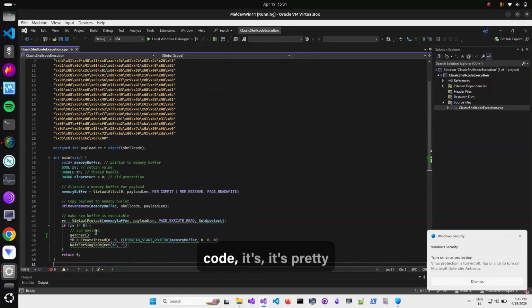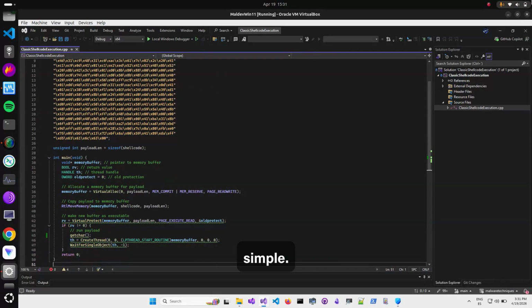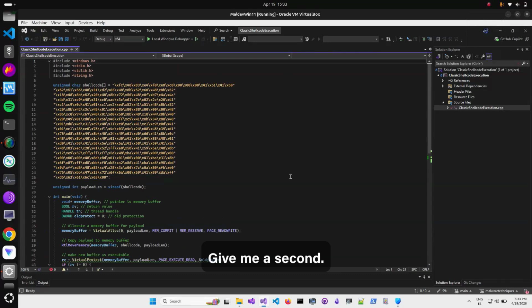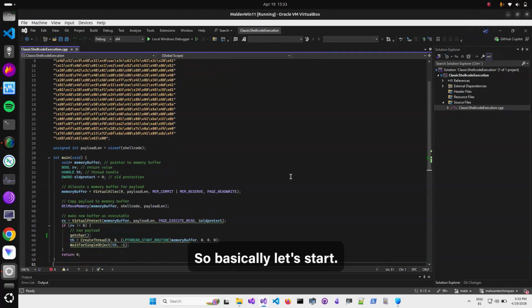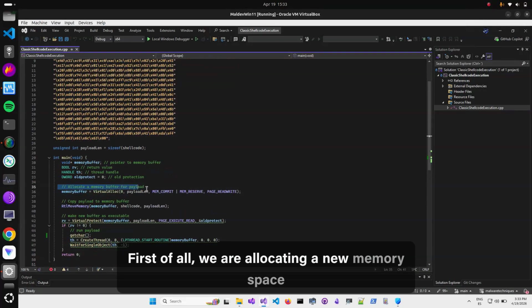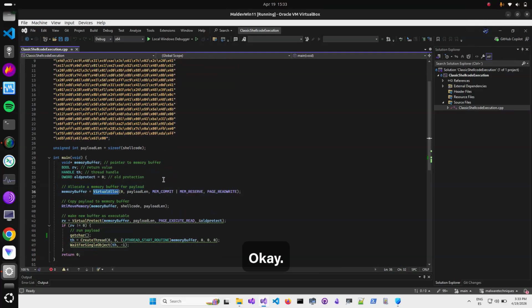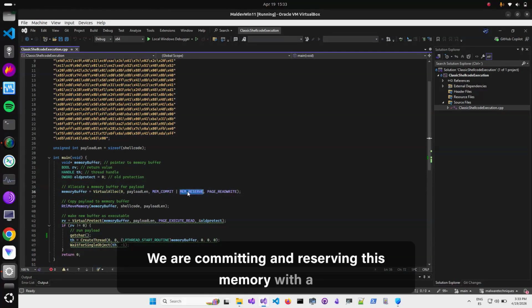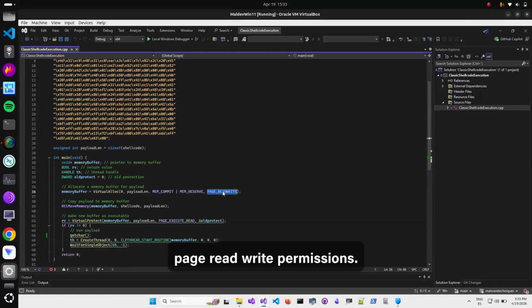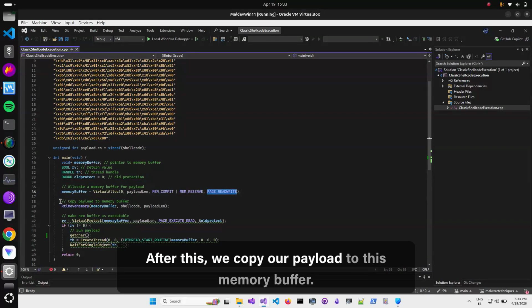Basically, to understand the code, it's pretty simple. So basically, let's start. First of all, we are allocating a new memory space using VirtualAlloc. Okay, we are committing and reserving this memory with PAGE_READWRITE permissions. Okay. After this, we copy our payload to this memory buffer.